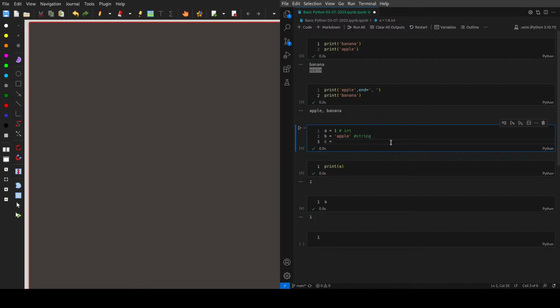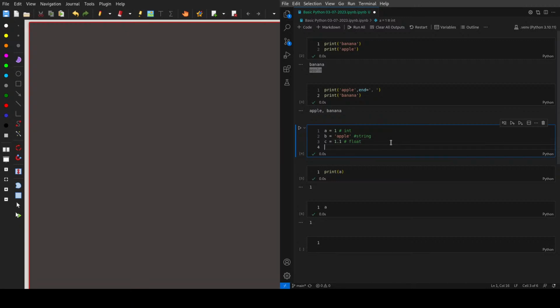And now I'm going to give a number with decimal points. Okay, I will give 1.1. So this is the float data type. D equal to True. True is a Boolean data type. Bool.